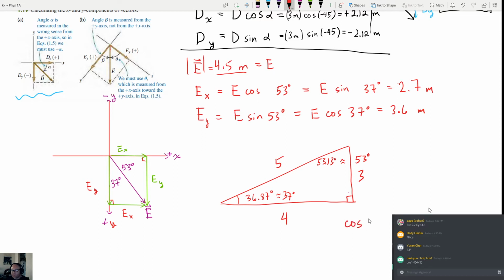If I have the cosine of 37 degrees, you put this in your calculator, this is approximately equal to, well, it's opposite over adjacent, 3/5. And quite commonly, I will just use that as a definition. It's not exactly true, but it's really, really close. You put in cosine 37, it's gonna be extremely close to about 0.6.